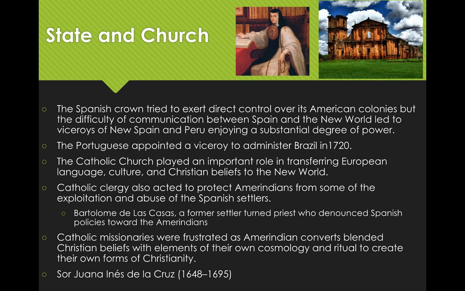The governmental institutions established by Spain and Portugal were highly developed and very expensive. These rather costly bureaucracies that thwarted local economic initiative and political experimentation were sort of trial and error at first. After some years of neglect and mismanagement, the Portuguese appointed a viceroy to administer Brazil in 1720.